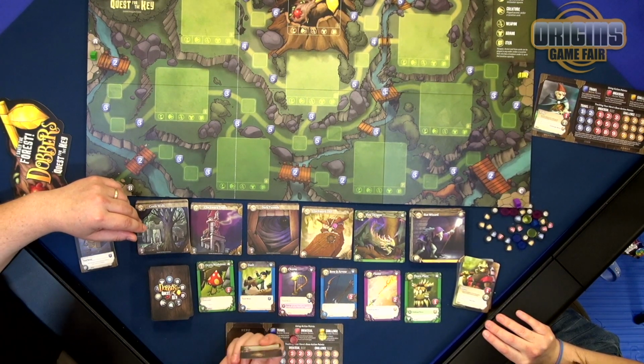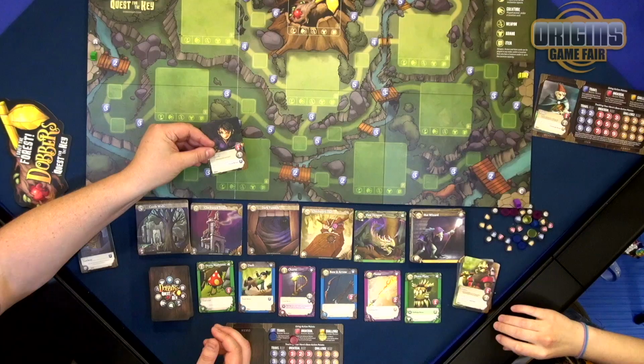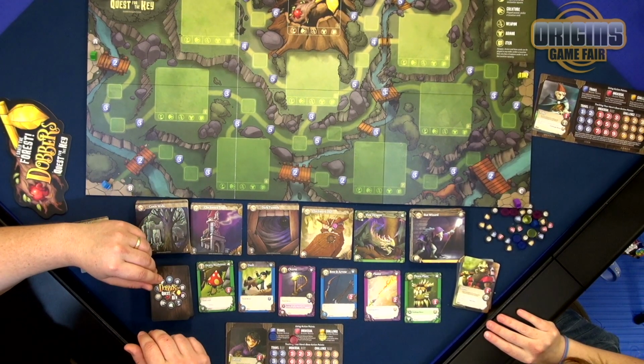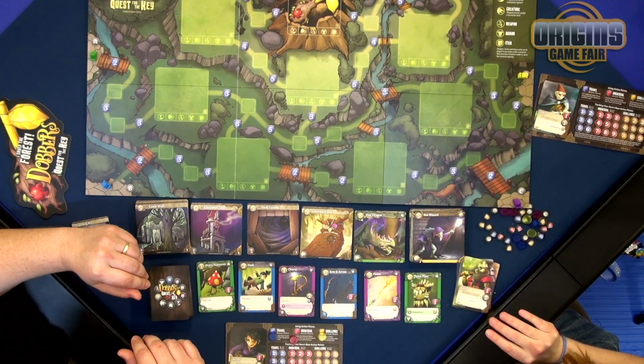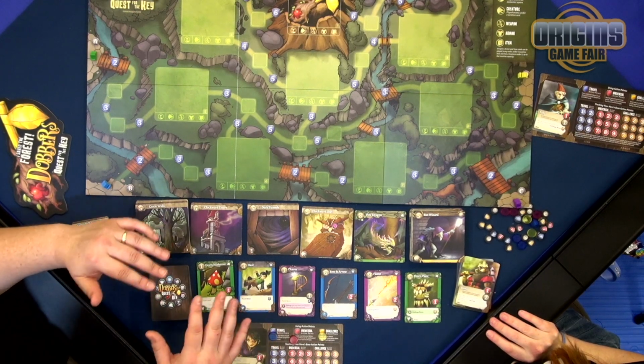The box originally was going to come with 4 heroes, but through stretch goals we actually have 16 in the box. That's a lot of replay. There's a little bit of variance in each hero, so you get a different strategy depending on who you're working with.